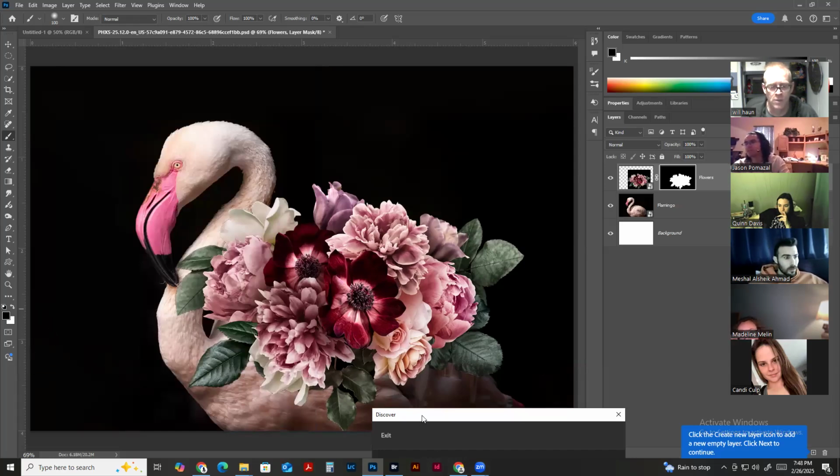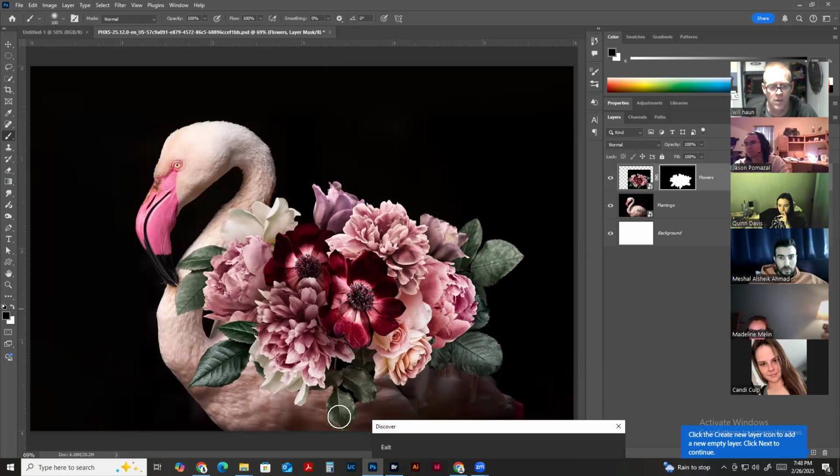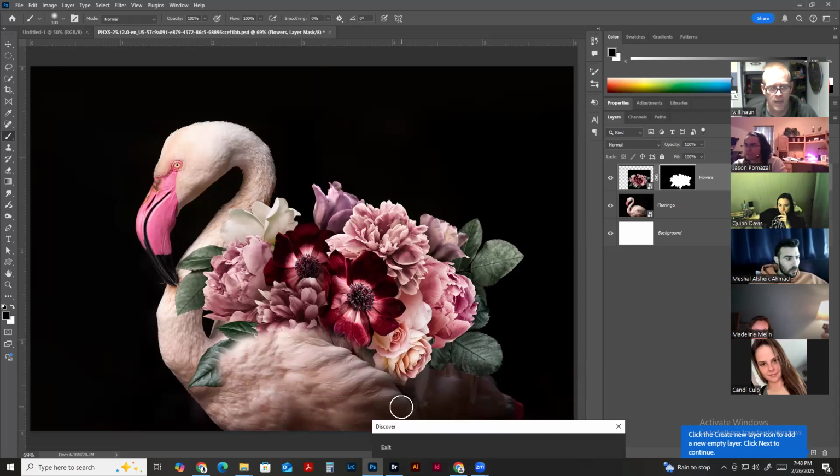So here's what it was asking you to do: come in here and paint out a little bit of the flowers. And if you make a mistake or you go too far, you can always paint them back in. So the demo file has this wing showing, and I kind of like that part, but it's also got bits kind of growing out of it.